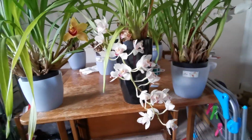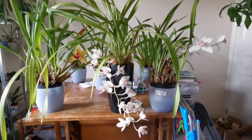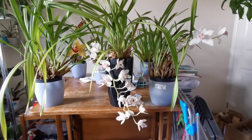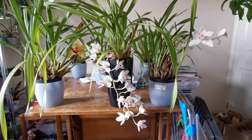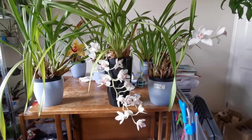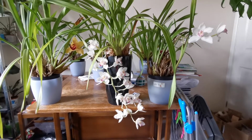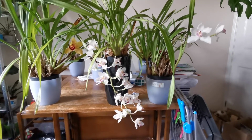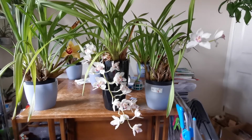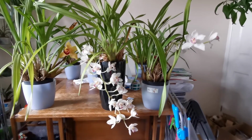Talking about the cultivation, cymbidiums really are not tropical orchids usually. Most of them, and especially the species that were used to produce the hybrids most common in shops, come from the Himalaya. So really the best way to keep cymbidiums is to keep them outdoors or in cold greenhouses as long as possible.